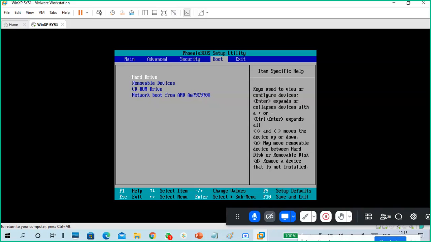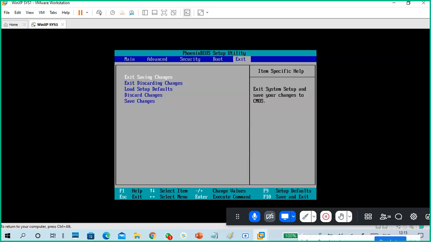You guys understand boot priority? Yes, sir. Okay. Next, exit. Exit means if you change something inside, you have to exit and save changes, or press F10. There is a corner where you can see it. Press F10. If you changed something but not in a good way, and you want to set up defaults, meaning how it was initially, you can exit discarding changes, or you can load the default settings. Like that you can do it.